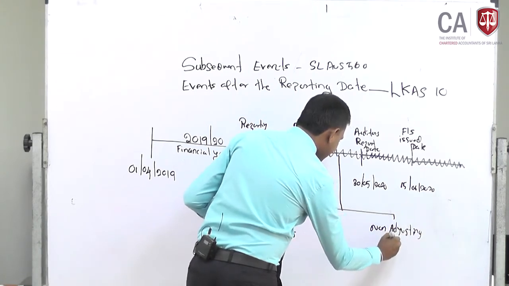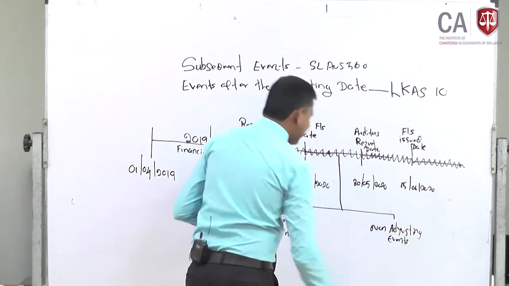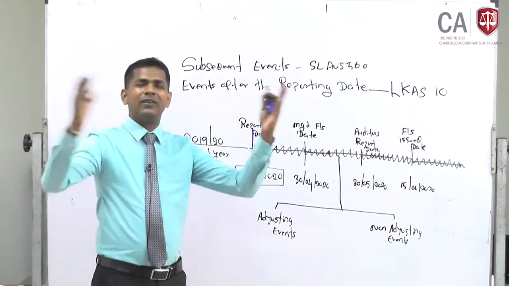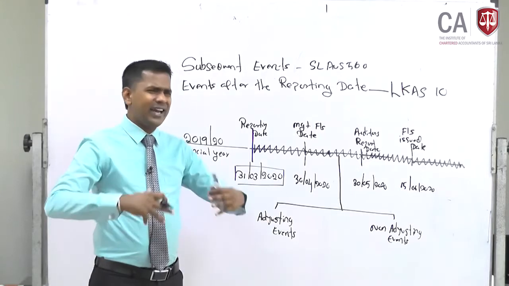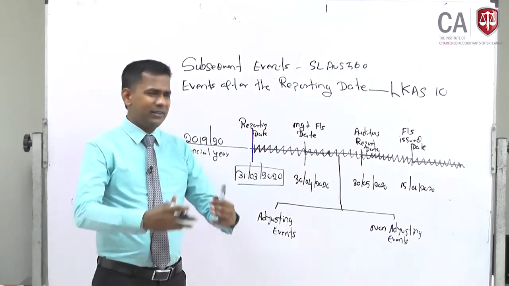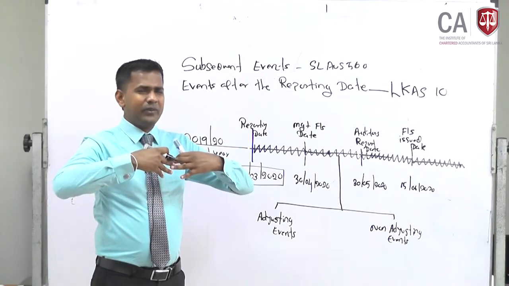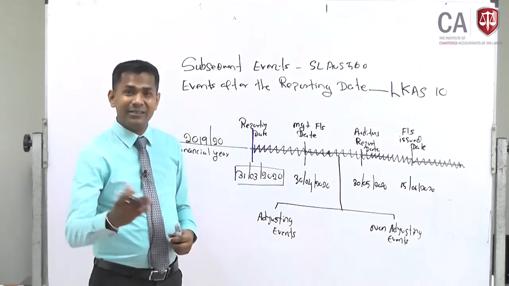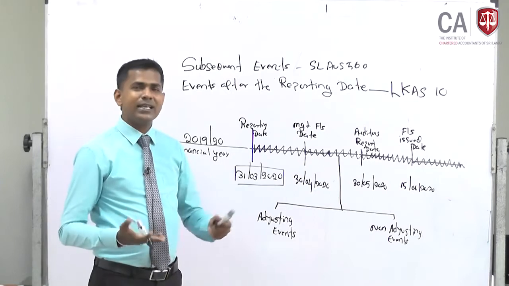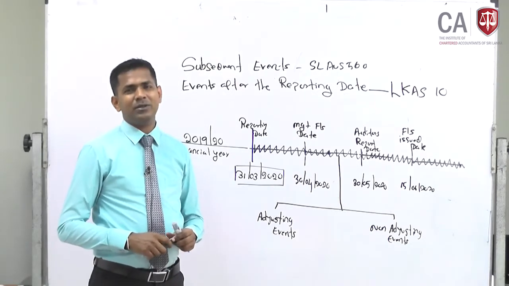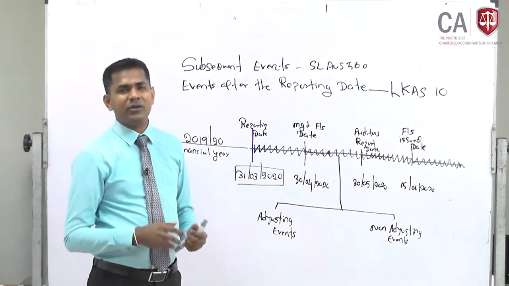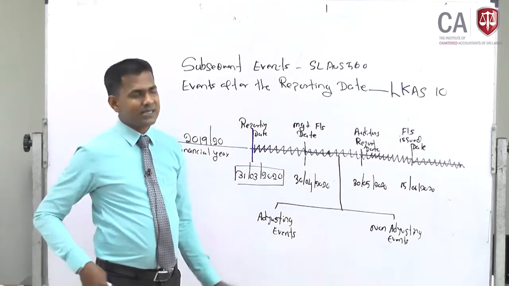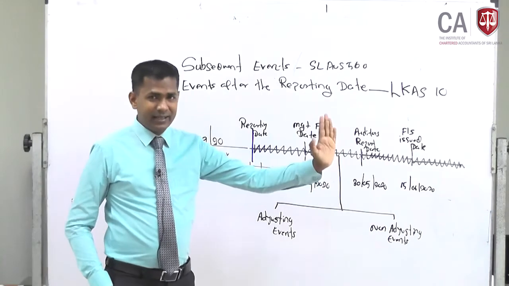There can be any number of events after the reporting date. A fire could happen, a landslide could happen. Or it could be something major like a restructuring of a company, COVID-19 non-compliances, legal cases filed after 31st March. The inventories will not be able to be sold. Right? Any incident that could take place after the financial reporting date.